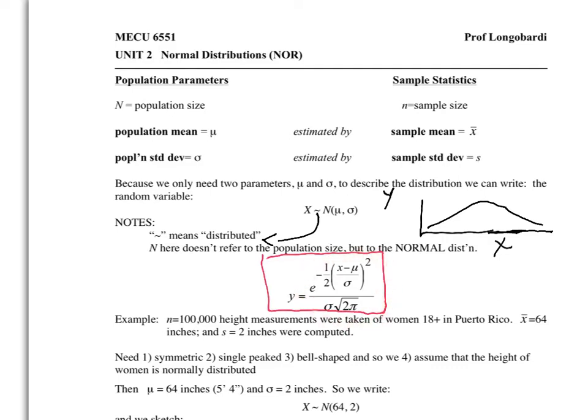the only thing that changes here are the X, where you are on the axis, the horizontal axis, and the mean and standard deviation for varying normal distributions, but everything else stays the same.